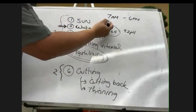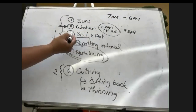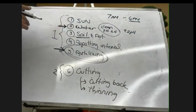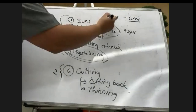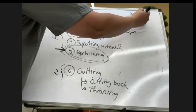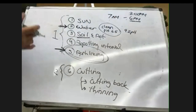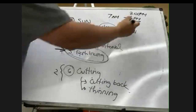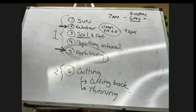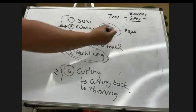If you water at 7, depending on what soil medium you use, the tree could be too dry by the time you water it again, even though you say you water 2 times a day. This tree may have needed water at 3 o'clock, but you're not home at 3, you're home at 6. And now the tree is starved for water for about 3 hours, and that can affect how your tree grows. It doesn't mean the tree is dried up and crispy, but it does weaken the tree. And now it might not be growing as well as you want because of this gap.